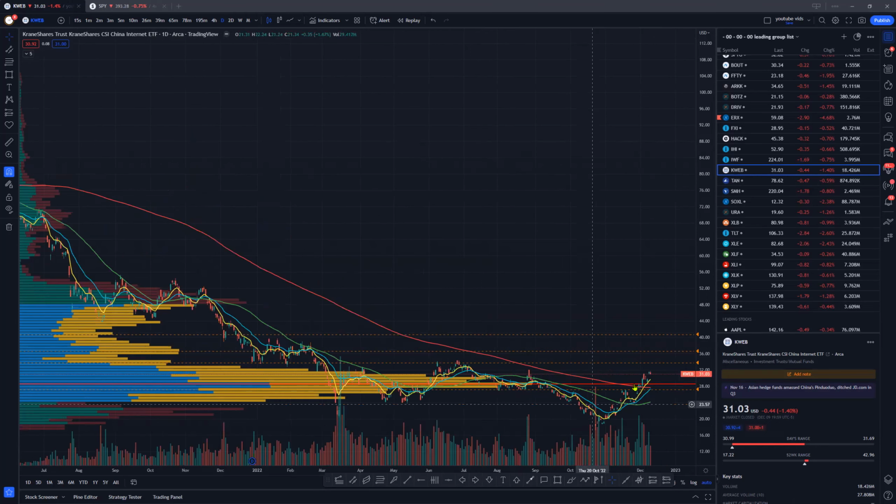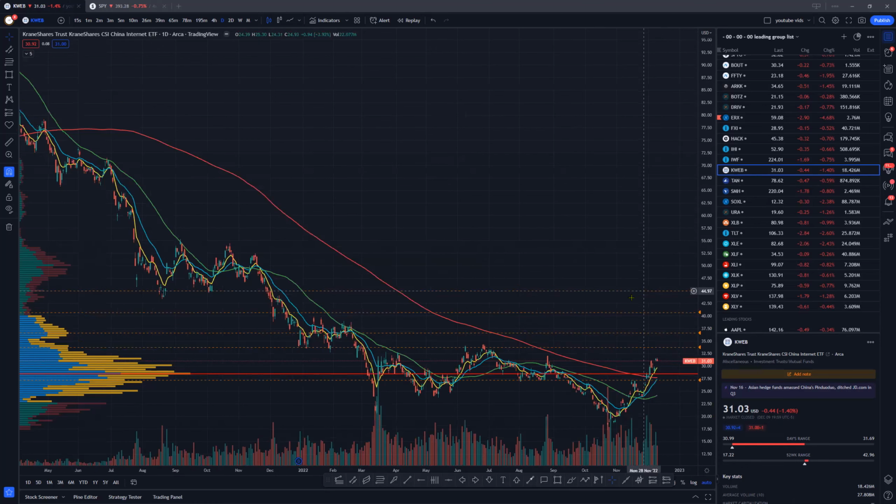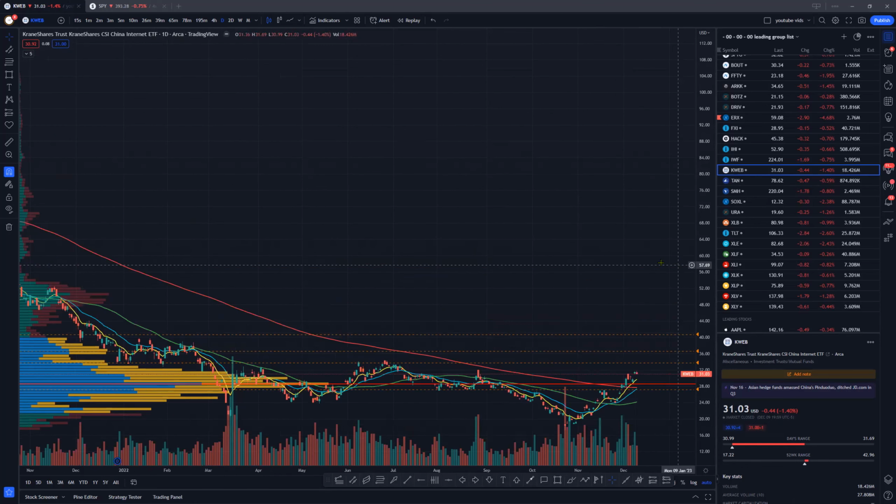We're finally breaking above the 200-day moving average. The moving averages actually start trending up. So what I want to see is a pullback into the 200 to retest, hold it, and then break out, right? That will tell me that the money is flowing into Chinese names and it's going back up higher.